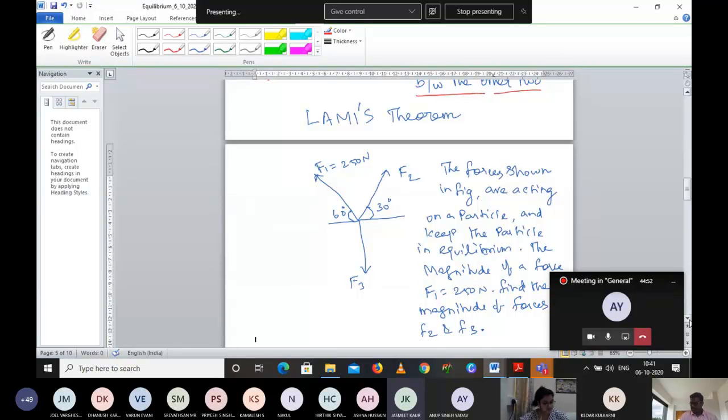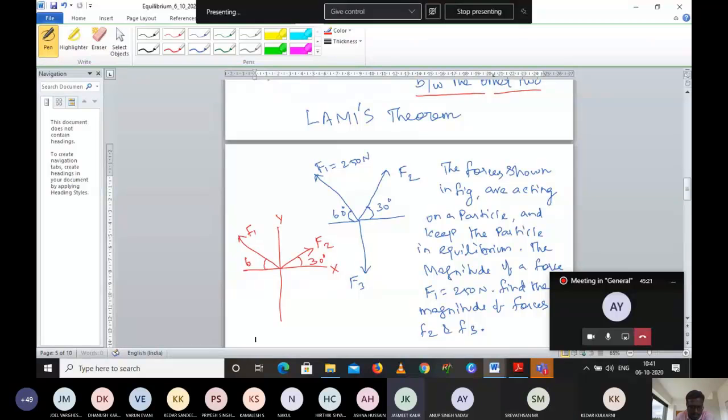The very important thing is, I'm giving you a few minutes, then I will start explaining. With this, we are winding up today's session. Whenever you are drawing any kind of free body diagram with forces, please make a note that there should be an x-axis and a y-axis. This is F2, making an angle of 30 degrees, this is your F1, making an angle of 60 degrees, and this is your F3, making an angle of how much?